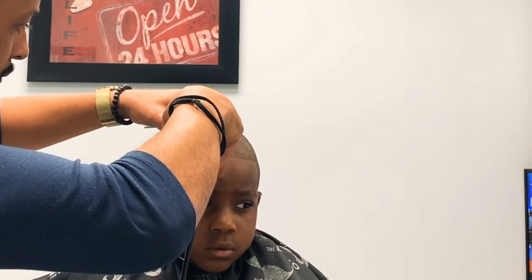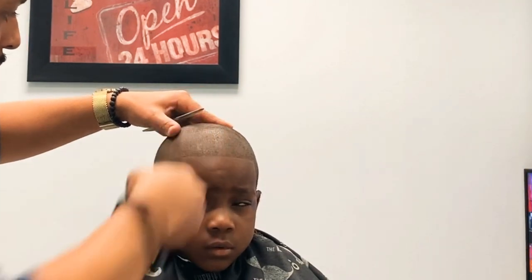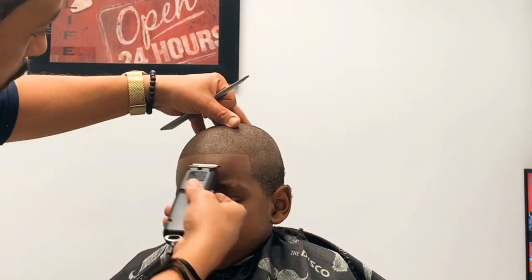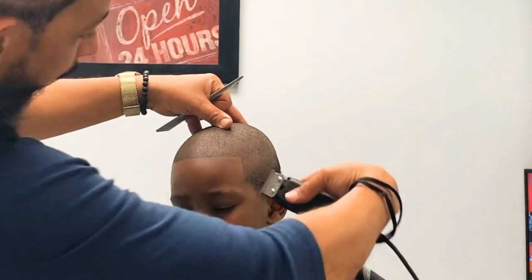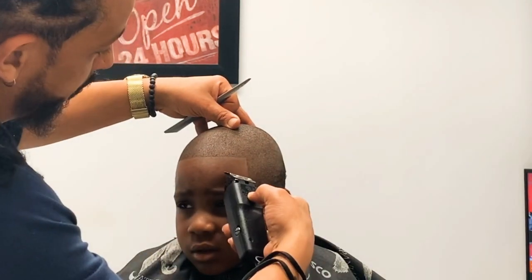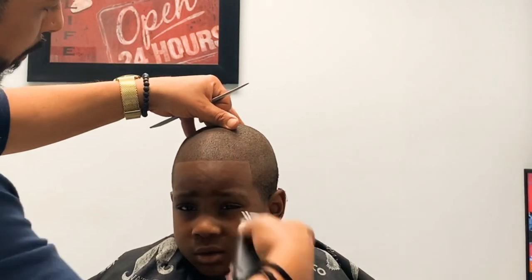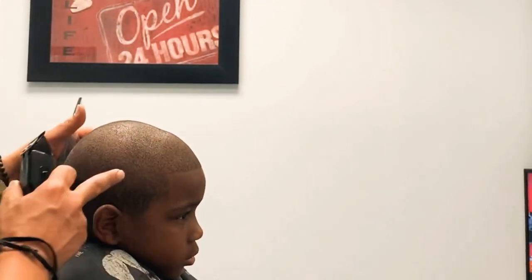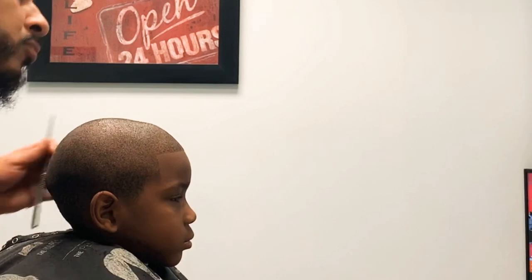And I'm gonna work on the edge here a little bit because I know I'm recording. But again, at the end of the day, I'm just trying to show good basic cuts real time in the shop. You want to be quick, you don't really want to waste too much time. So any way you can save time, you want to take advantage of that. Again, using your chair, using your tools.